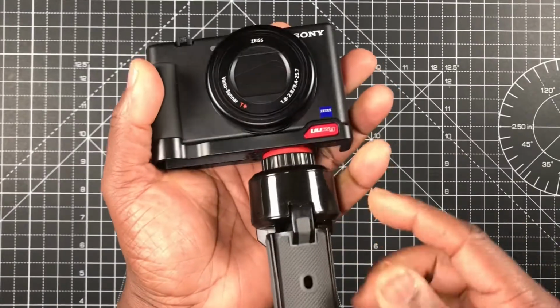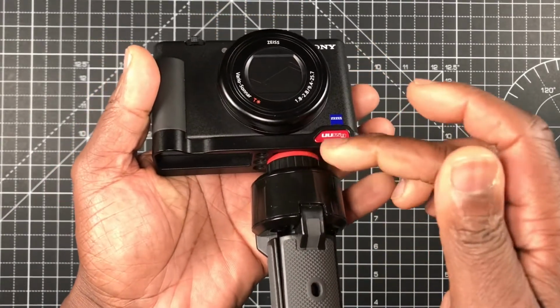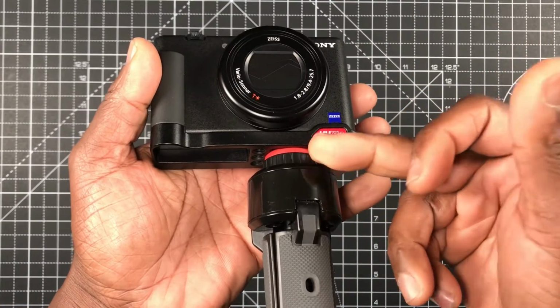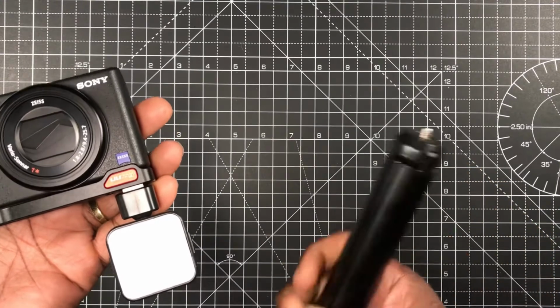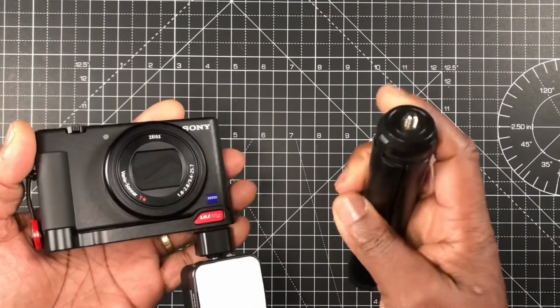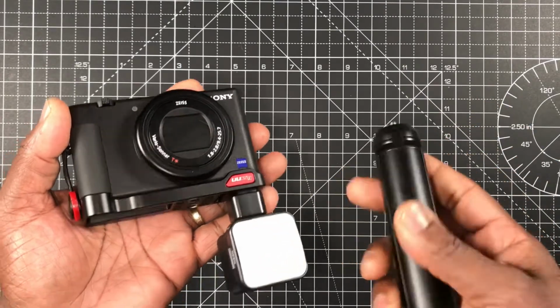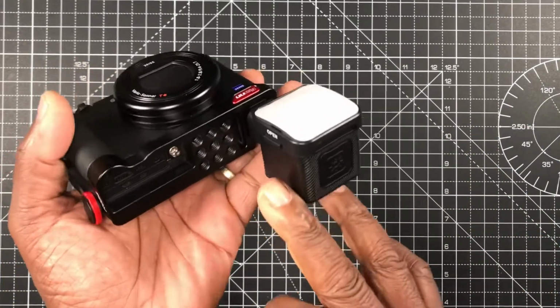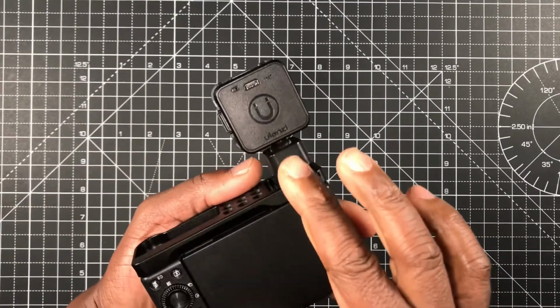So if you've got any wide platform mounts where the screw thread is, try and keep the screws over to the far end. Using this tripod legs that doubles up as a handle. Now this has a narrower base than the Joby Tight Grip Pro, and as you can see, I've placed on there, using the mount, this Ulanzi light with its cold shoe adapter on there.